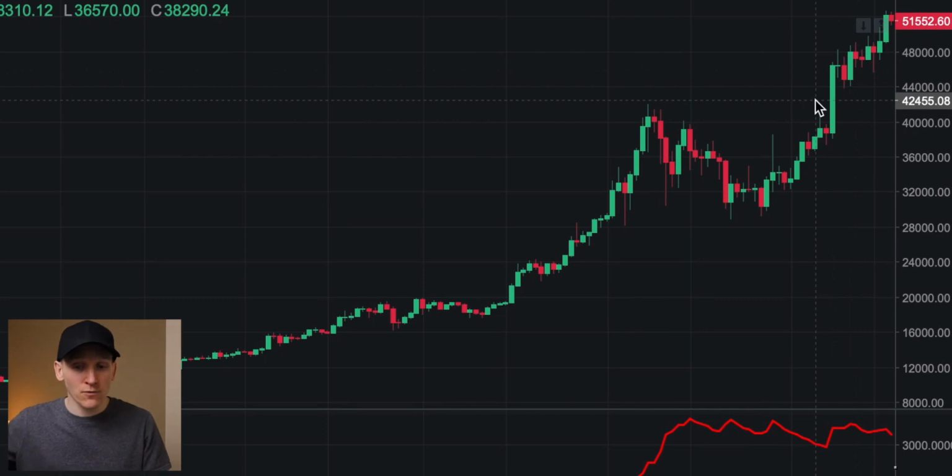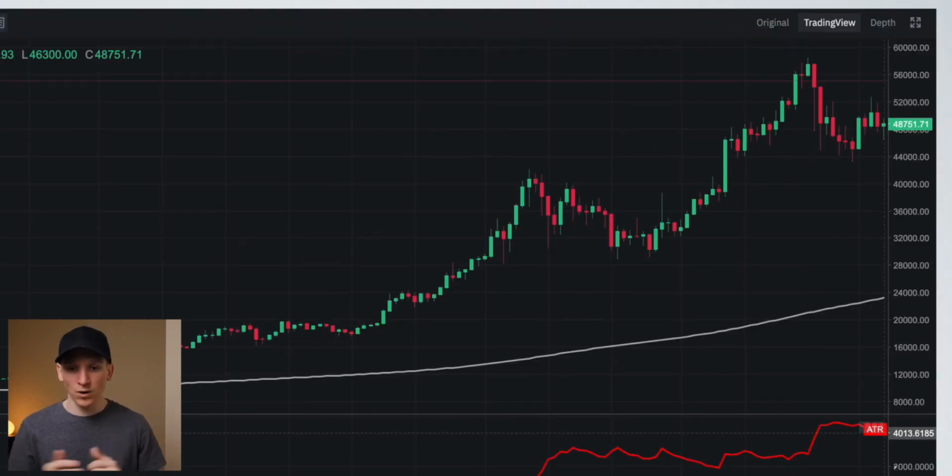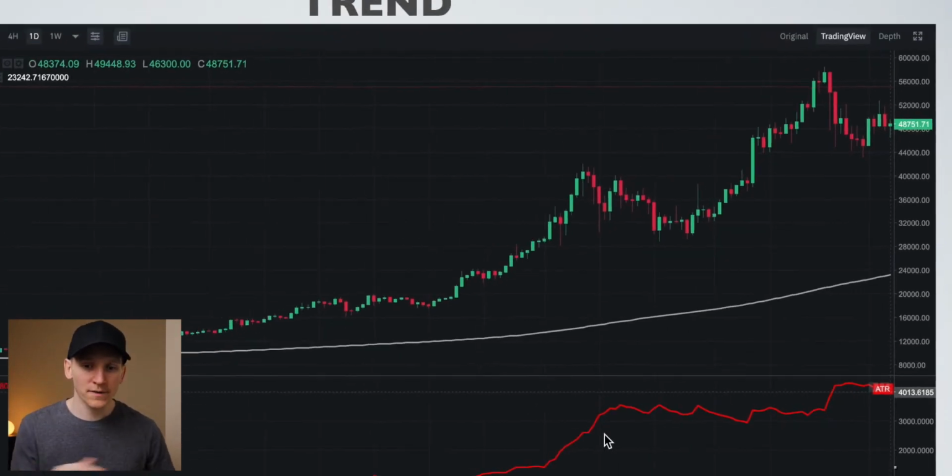You can let your profits run. You don't have to put a take profit in there. You can actually just raise your stop loss level to make it so that you will make money out of the trade and you won't lose, because your stop loss level can now raise up. So if you don't want to put a take profit in there, you don't have to. You can run your winners if you want, but this is just to show you and you can make that choice as you want.